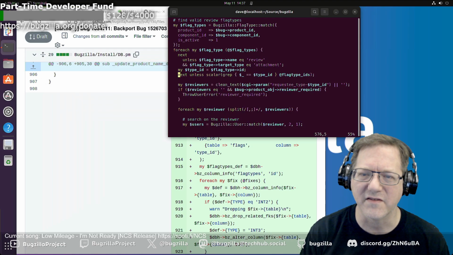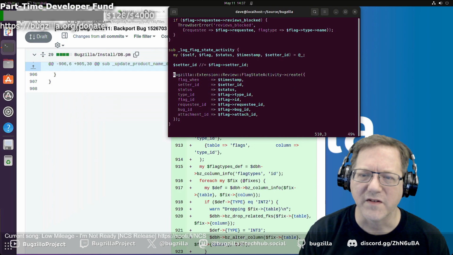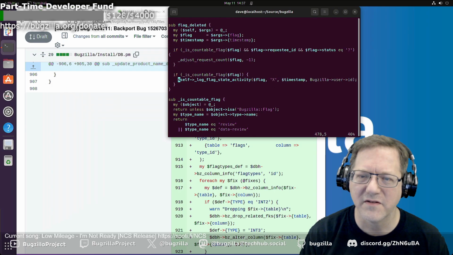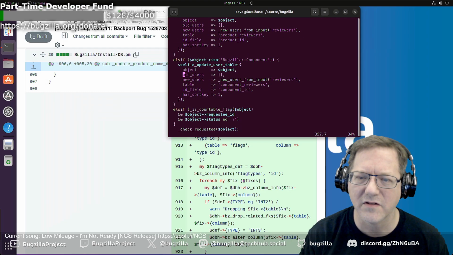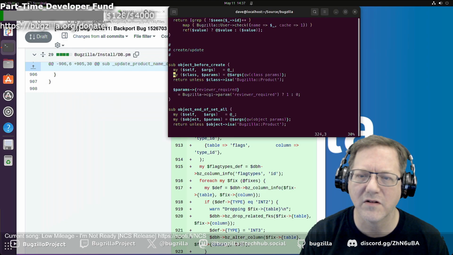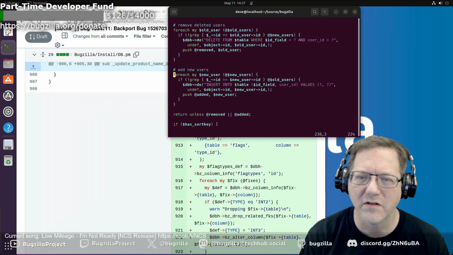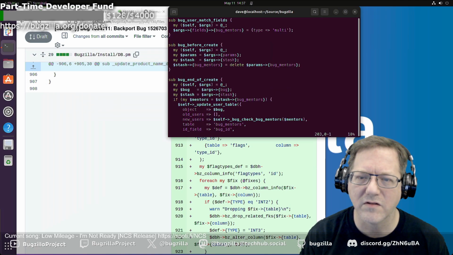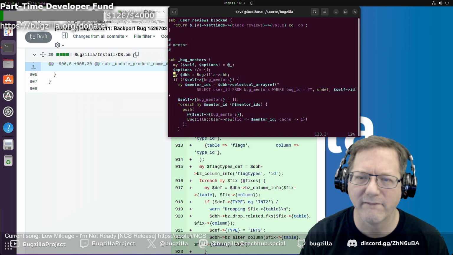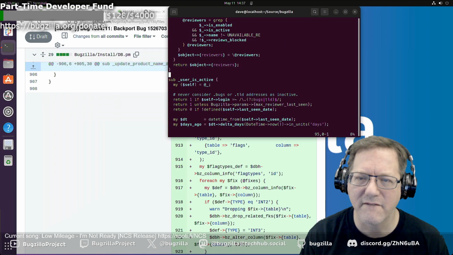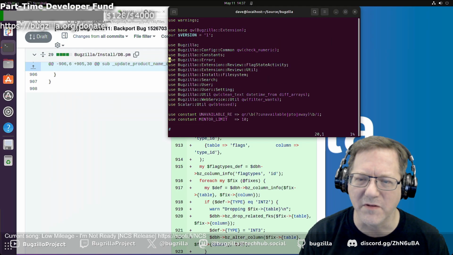Okay, oh, that's bug updates. Because there's installation hooks in various places to get called into the extension. I don't know if it's using it already or not.